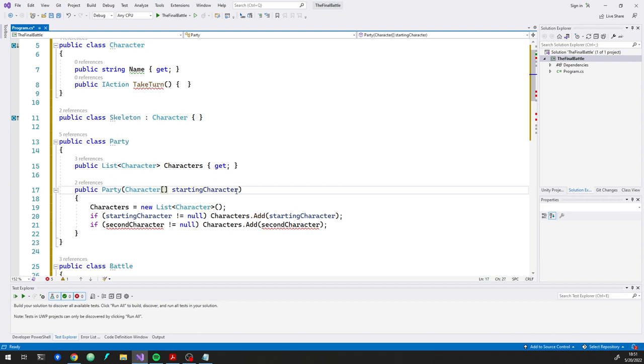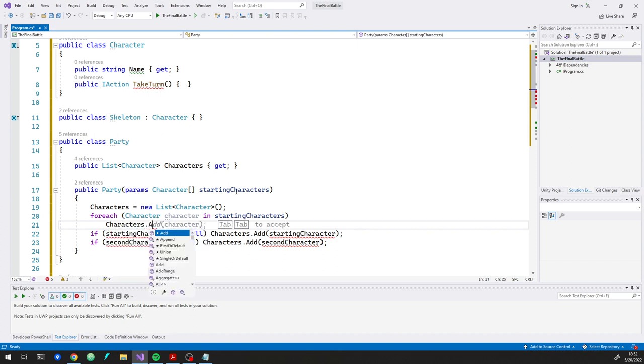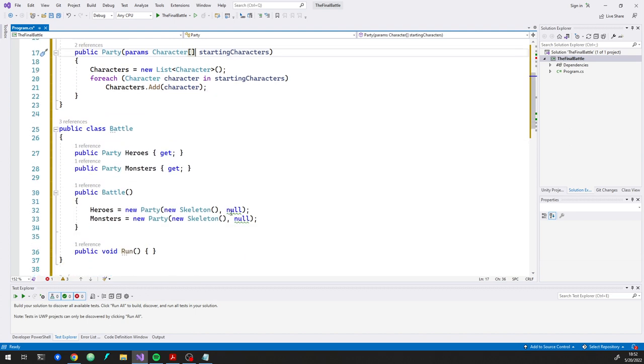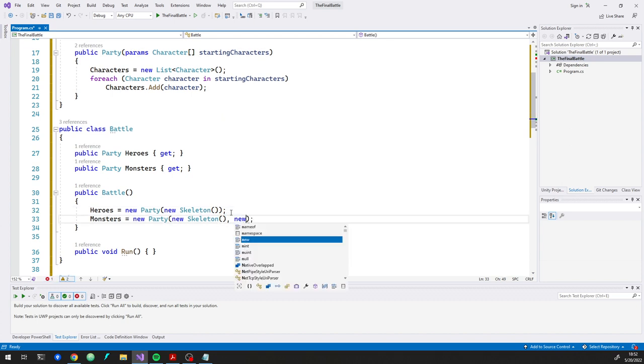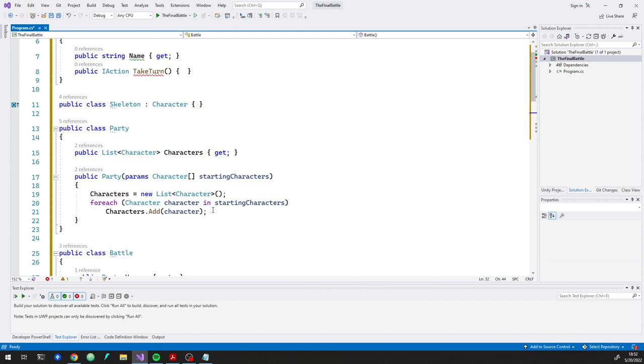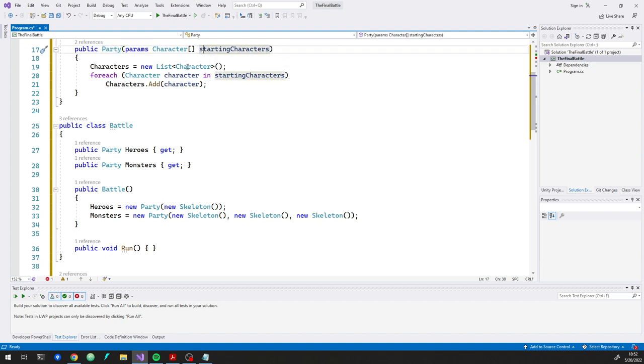One thing we could do with that is use this params keyword, which gives us a variable number of characters. And then we can just say for each character in starting characters, is that plural, characters dot add character. So there, now we can skip that. But if we wanted to add in two skeletons, three skeletons, now we have that flexibility. We can do one or two or three, and it's fine. The compiler takes this and packs it up into an array and calls the method with an array, which this gets.